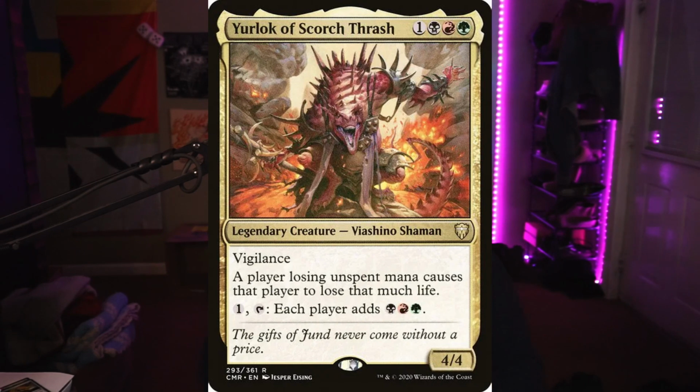A short, quick little video on one of my personal favorite commanders. That's right, we're in Magic the Gathering territory, baby. The nebula behind me tells you nothing, but I love having it back there. We're playing Yurlok of Scorch Thrash. It's 1 and a Jund. Bring back the burn.